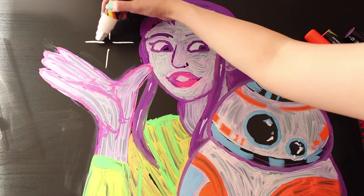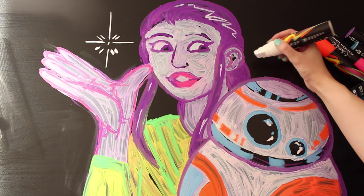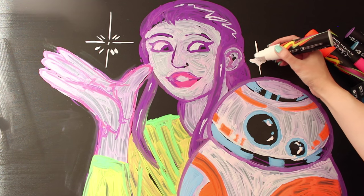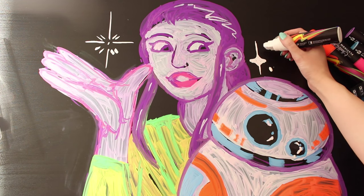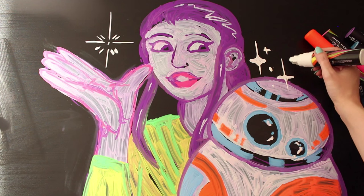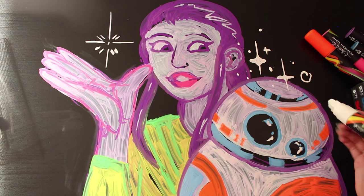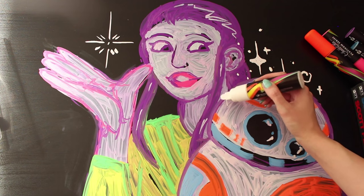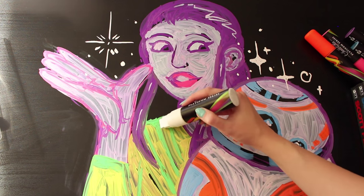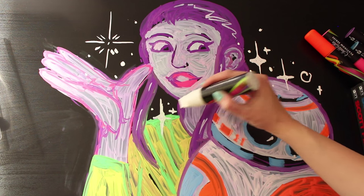A lot of different ways that you can show sparkles in something. You can do something like that. Or you can do one of these guys. That's a nice sparkle. Or you can just do a little dot or a little cross. And when you do a lot of them, they really do start looking like sparkles. Sometimes I do a little circle like that, like a bubble. The key is doing a lot of different kinds, and then they really do start to look like sparkles. Especially when they're all grouped together.